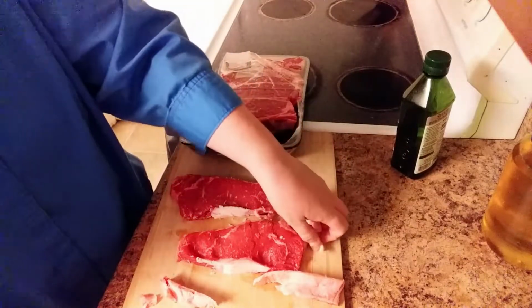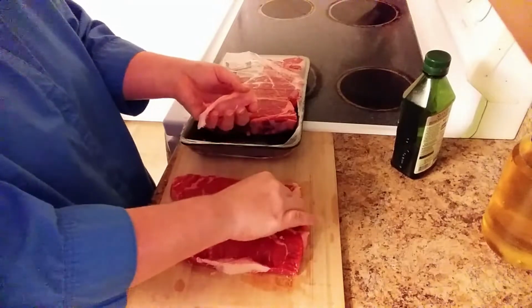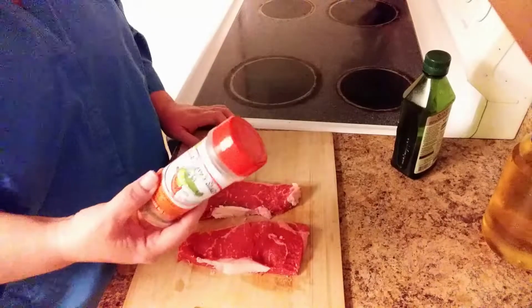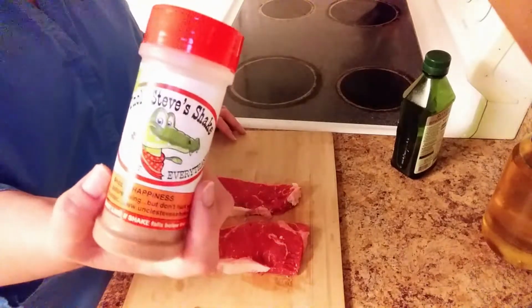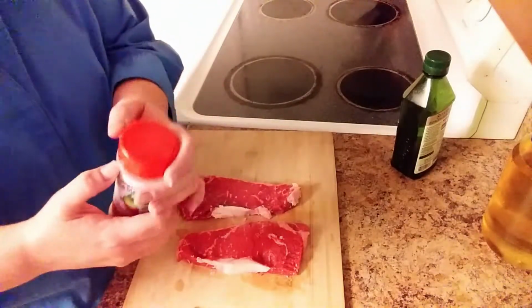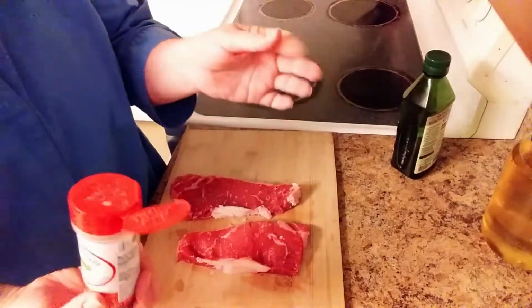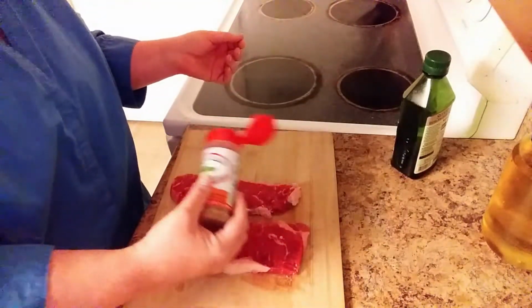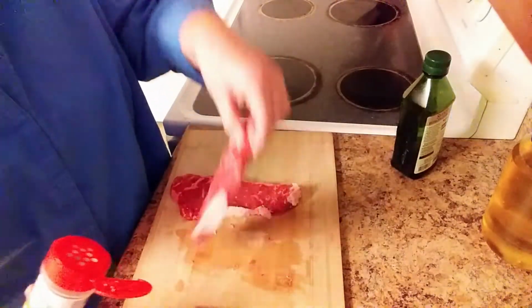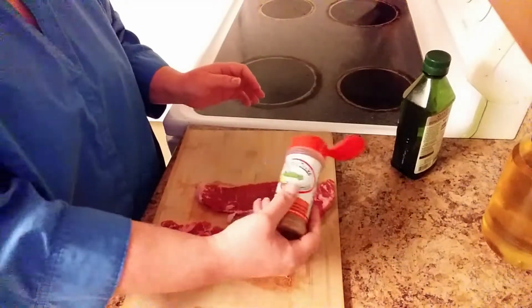So now that we have these steaks cut, let me get the seasoning, and wait till you see what I'm going to use. Okay, well, I have the seasoning, and looky here. What else am I going to use? Uncle Steve's shake. This first came to my attention when we did a fundraiser back in November, the Black Friday charity fundraiser for the church of Valerie Reese, and I have used it and loved it ever since. So, that side, I want to sprinkle it on both sides, kind of liberally there.